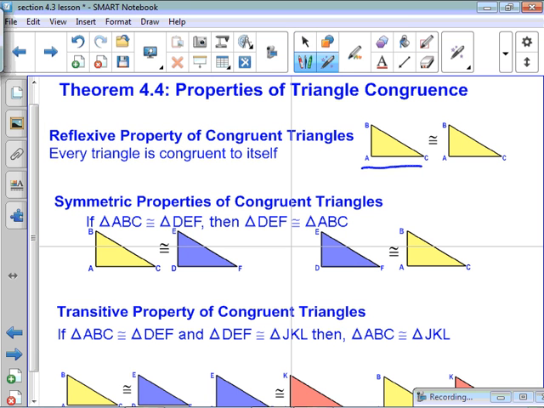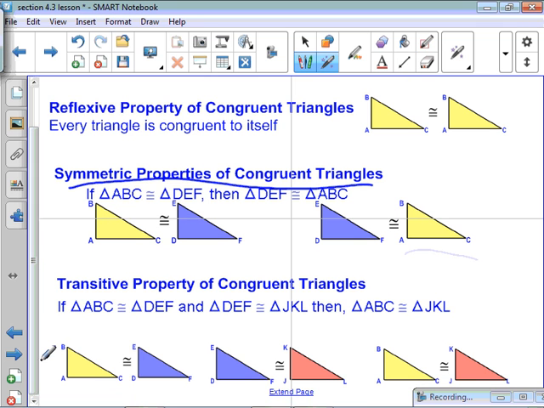If we have one triangle, it must be congruent to itself. That's the reflexive property. But remember, we can't just use the reflexive property that talks about numbers. The reflexive property is true of congruent triangles as well. If you have a triangle, it's congruent to itself. That clearly makes sense. Symmetric property works just like you would expect too. If one triangle is congruent to a second, then that second must be congruent to the first. This is our basic symmetric property, but this time with congruent triangles.